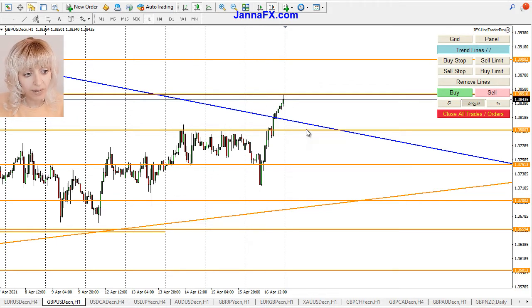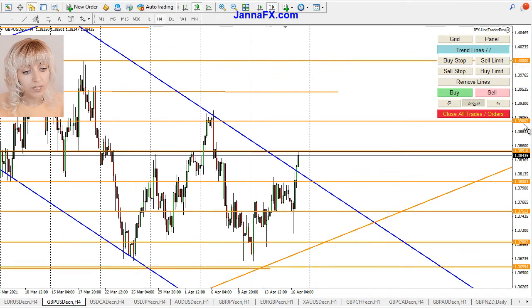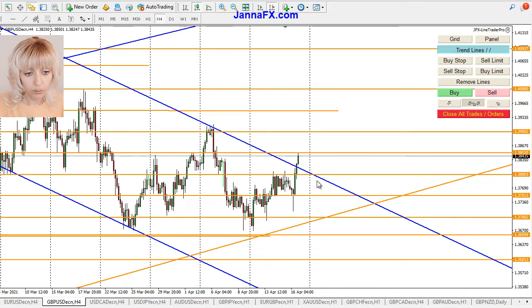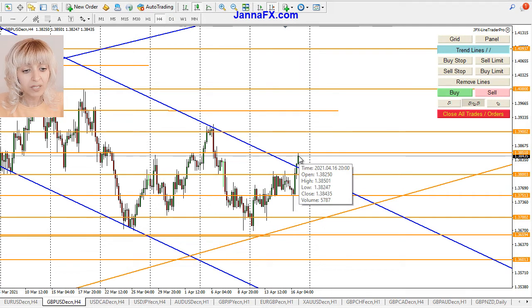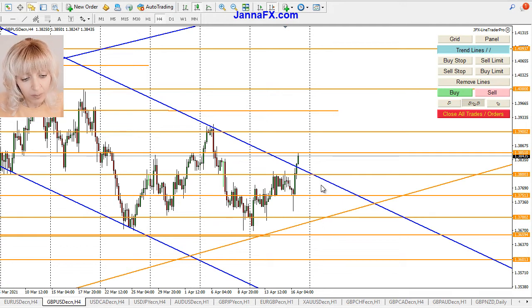So if it falls to this level, then we will see again what it's going to do. Is it going to try to break more, or will it start to consolidate right around this one, or jump back up, and then I would decide what to do next. But at this moment I'm just waiting a bit and expecting a possible pullback first, and then resuming the way up, unless of course there is something else and it might go back inside. So you see, basically my expectation, if the pound goes back a little bit, doesn't break further, it might break a little bit, but not breaking this level, let's say, then I would expect it to possibly continue the way up.